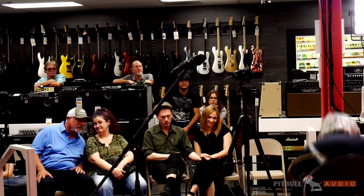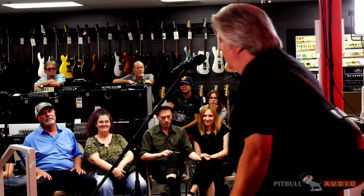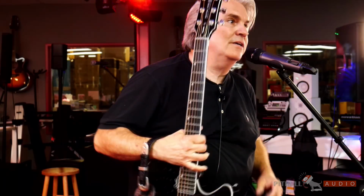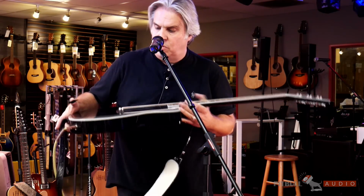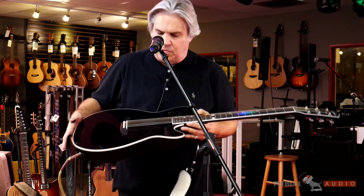All right. Now, I like expensive guitars as well as anybody, but it's kind of nice to know that this guitar, as good as it is, can be replaced. So it's not like you're taking your old Martin out or something, you know what I mean? And it works great. It's easy to take around and play.